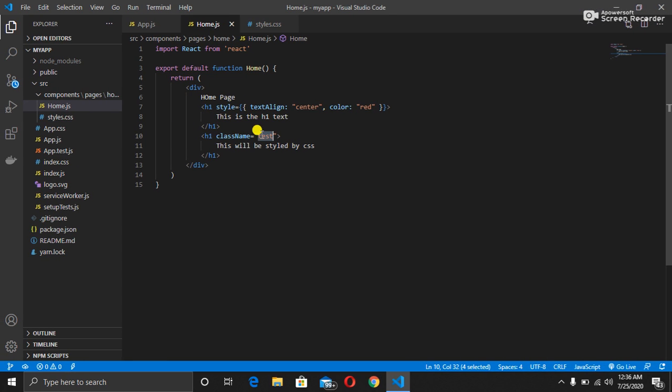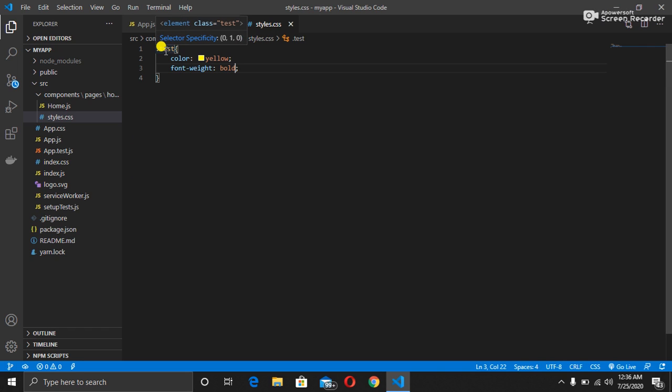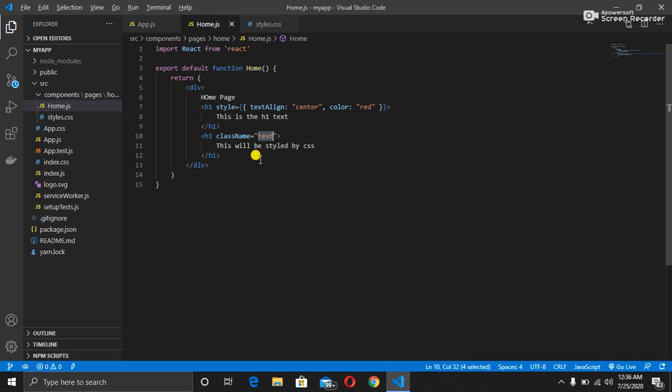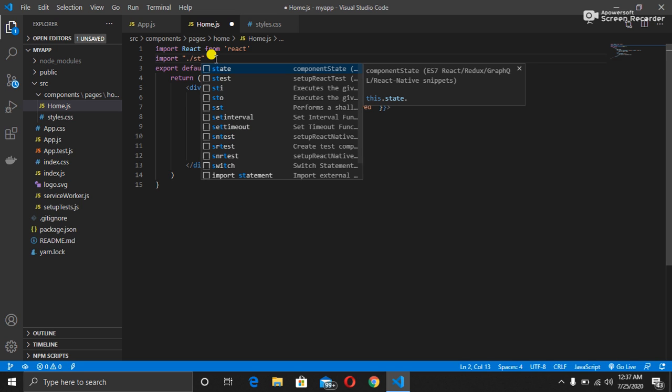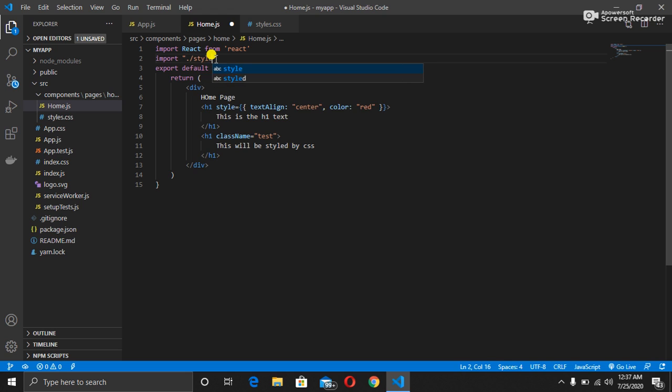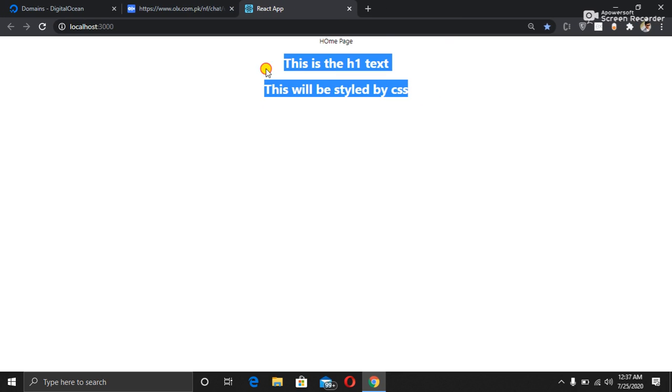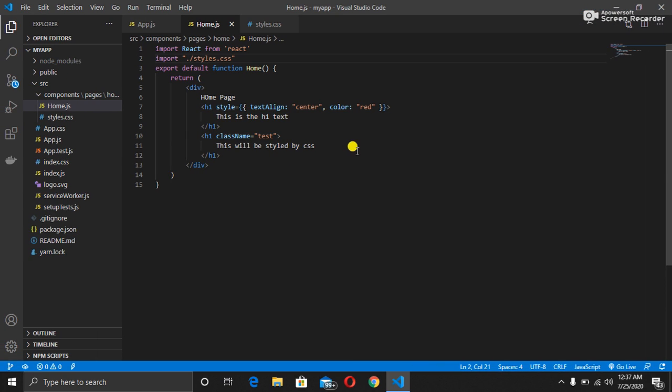Strange. Test. Oh, I have not imported the style yet. Sorry. Import. It is in the same folder, styles.css. Now let me check. It's working.